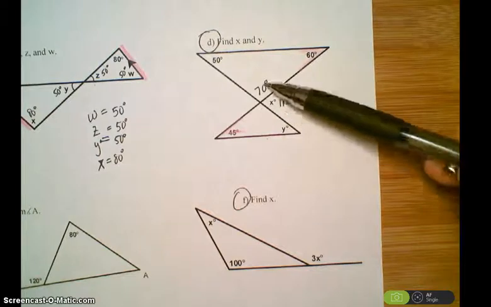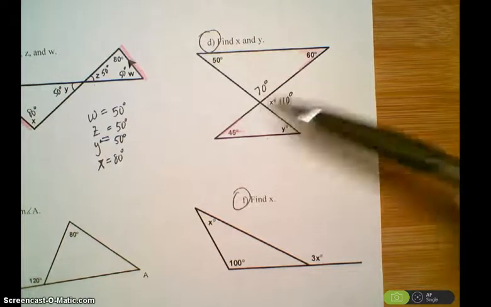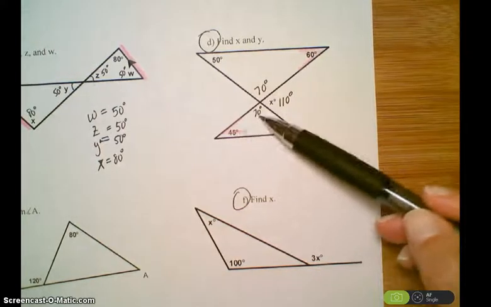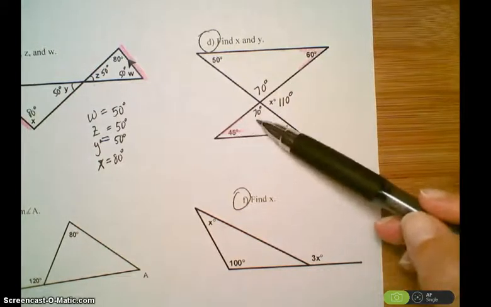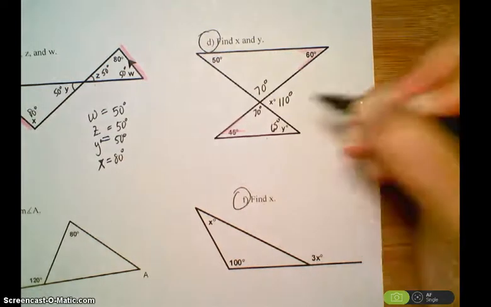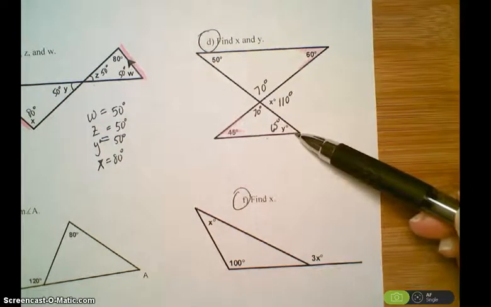So at this point, I also have vertical angles, so I can fill in that this is 70. I now have two angles of my triangle. These are adding up to 115, and that leaves 65 degrees for my last angle.